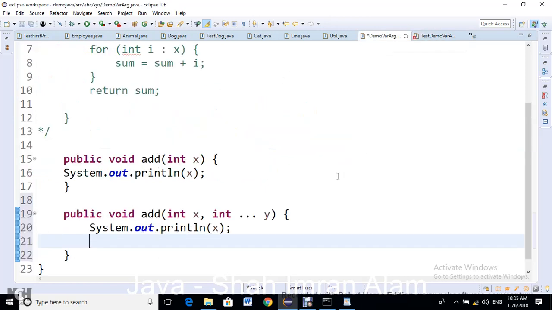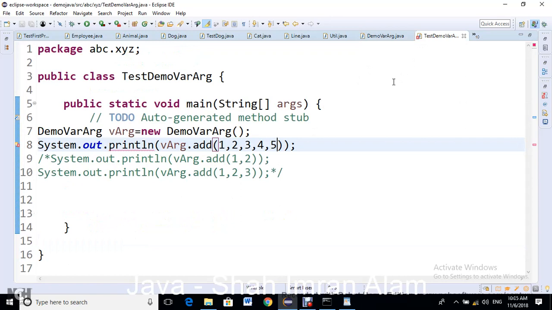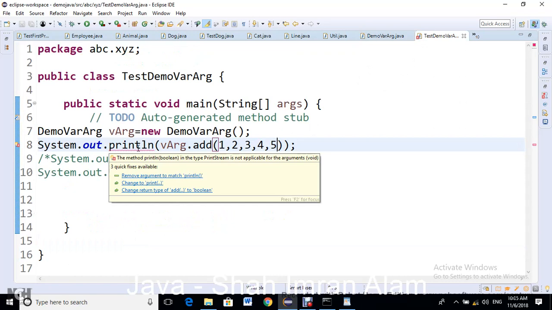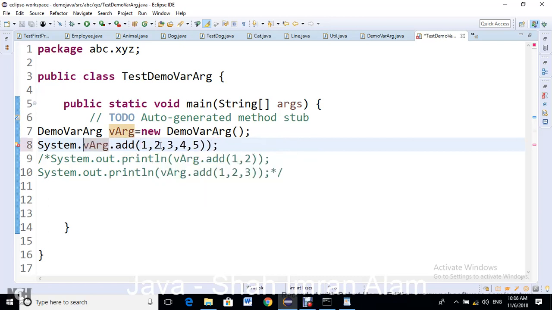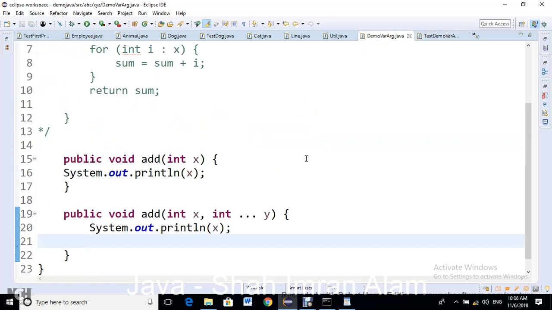Control S. So why am I getting an error over here? The method print boolean of type PrintStream is not applicable. Okay, it's not returning anything, right? I'll do it like this. Now int x, int y.